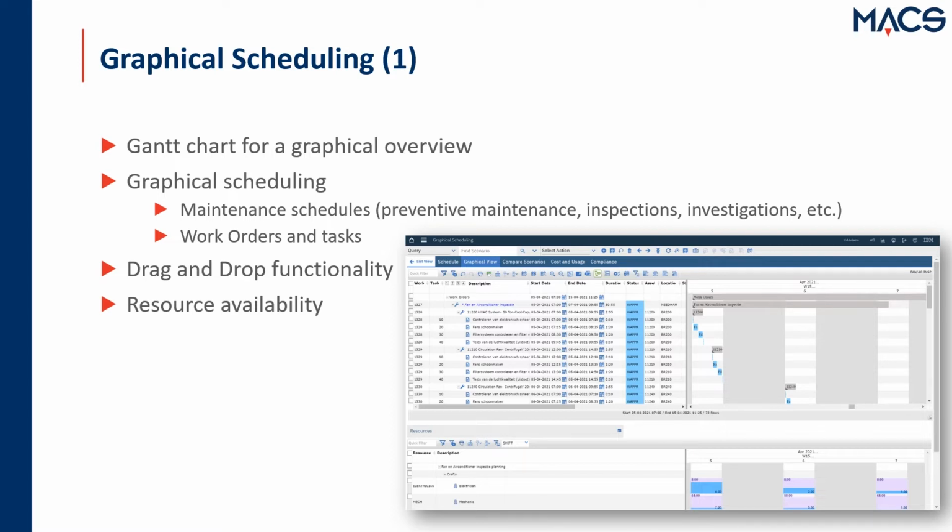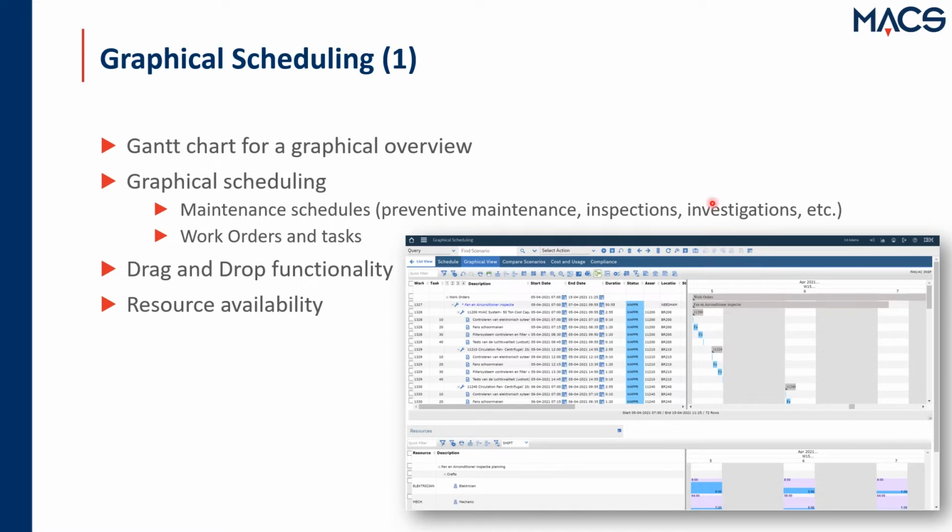Of course, you will have the ability to see the work orders, including their tasks. So you will see it, as you can see in the picture here, as a sort of hierarchy. You will see the top work order, call it the parent work order, with the work orders below, and under the work orders you will see the different tasks per work order. That will give you a very clear overview on the left side, and on the right side it will be graphically shown. So here you can really see the work order and the tasks below it.